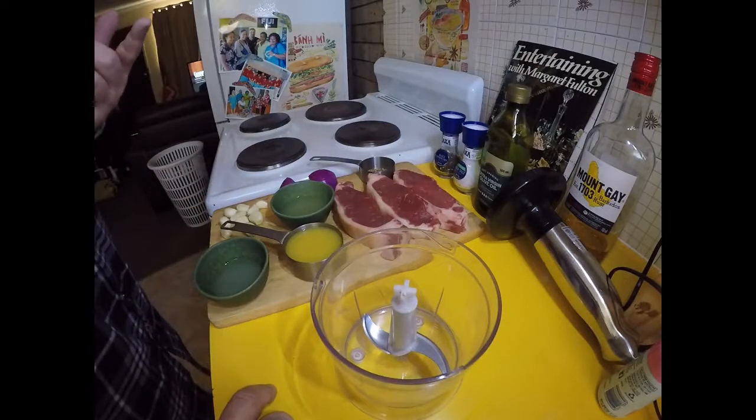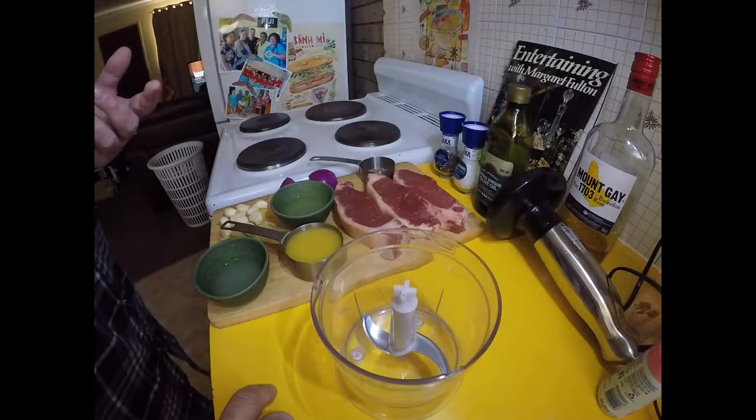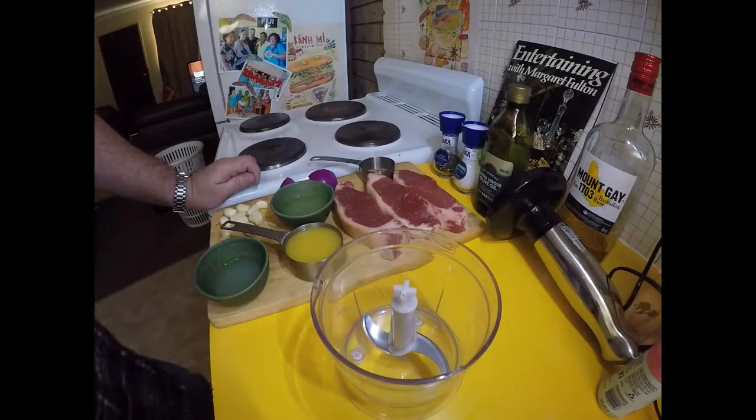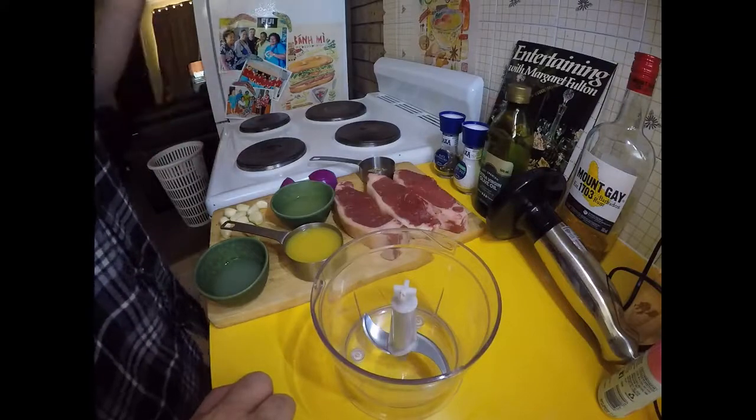I've just decided I felt like a nice steak dish. So what I'm going to do is just make a marinade. And I've actually got a bit of spare time. I'm off work for a couple of days, so I've already got tonight's dinner organised.